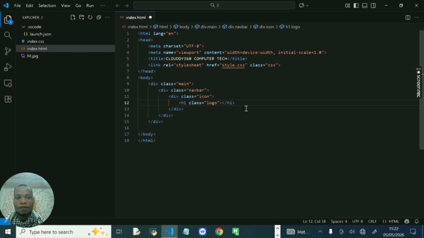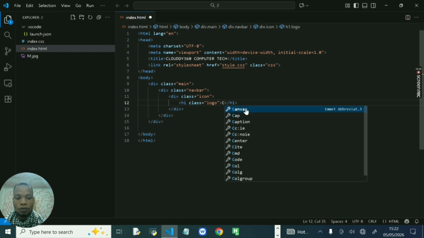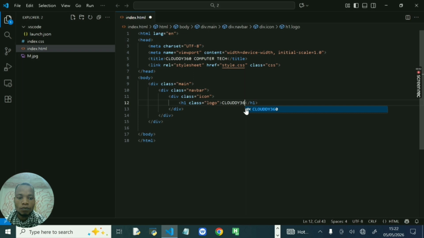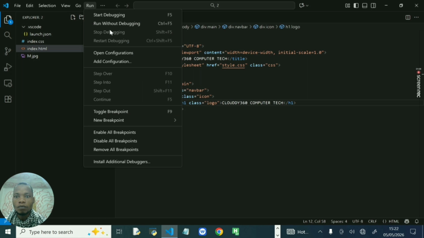This is exactly what I have. Then the next thing is to type what I want to appear on the page, which is Cloudy 360 Computer Tech, right? I will now come to this place to run it.